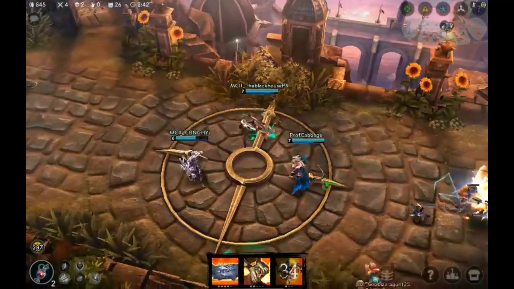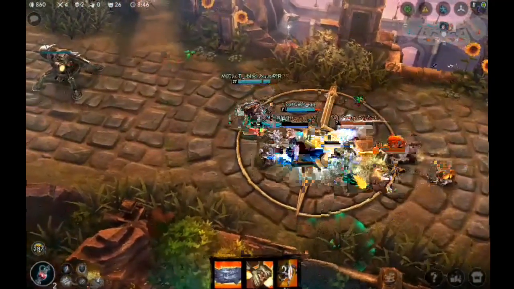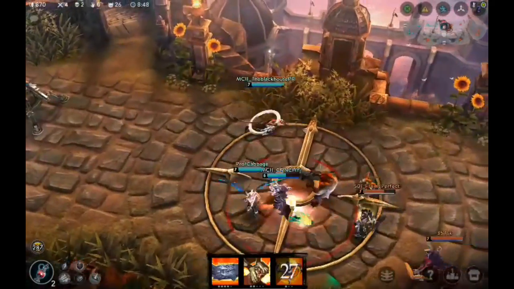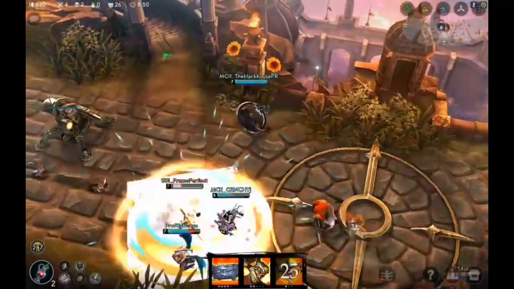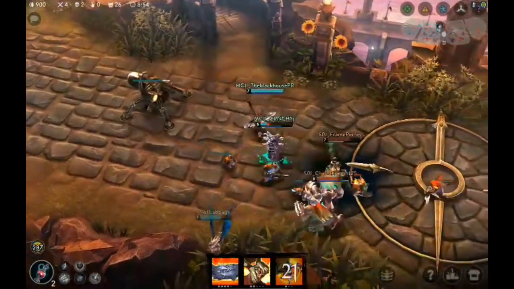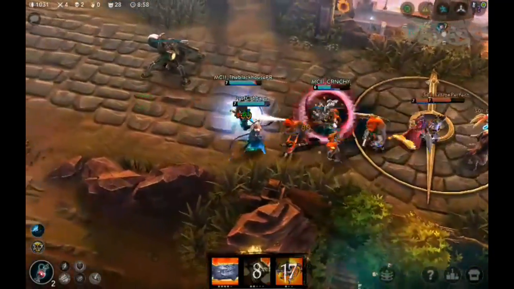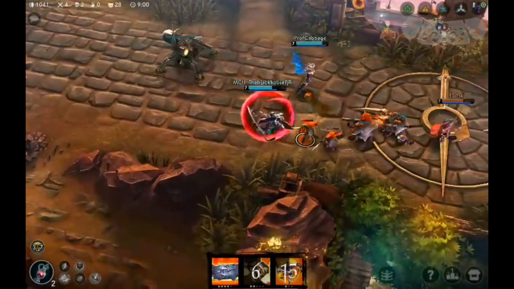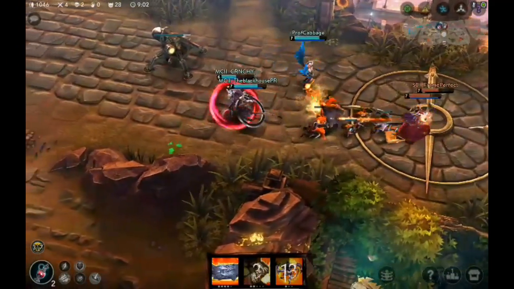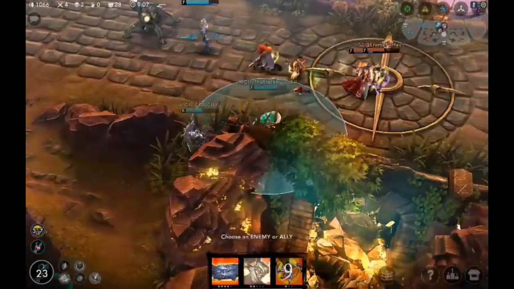Now, going to his ultimate, it's a really good ultimate, and you can use it for a lot of situations. But let's go to the description. What does the Vainglory do? He actually just lunges towards the target, right? He has a long range to choose where the targets are, and a huge distance to launch towards.